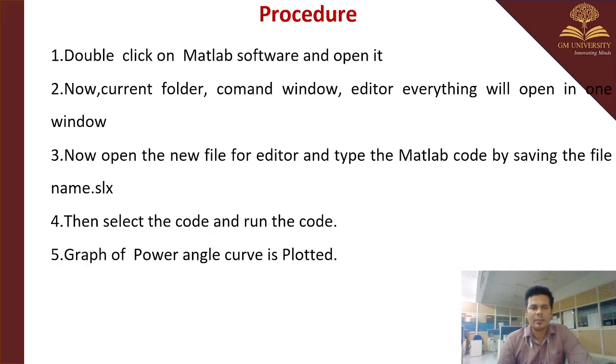Procedure: we have to double click on the MATLAB software, and once it is open, you have to go to the current folder. You will see the current folder, command window, and editor, everything open in one window. Now we have to open a new file to write the code for editing your programs. Then type the MATLAB code and save that file. Then the code should be run in MATLAB. Once we run the program, the power angle curve will be plotted automatically.